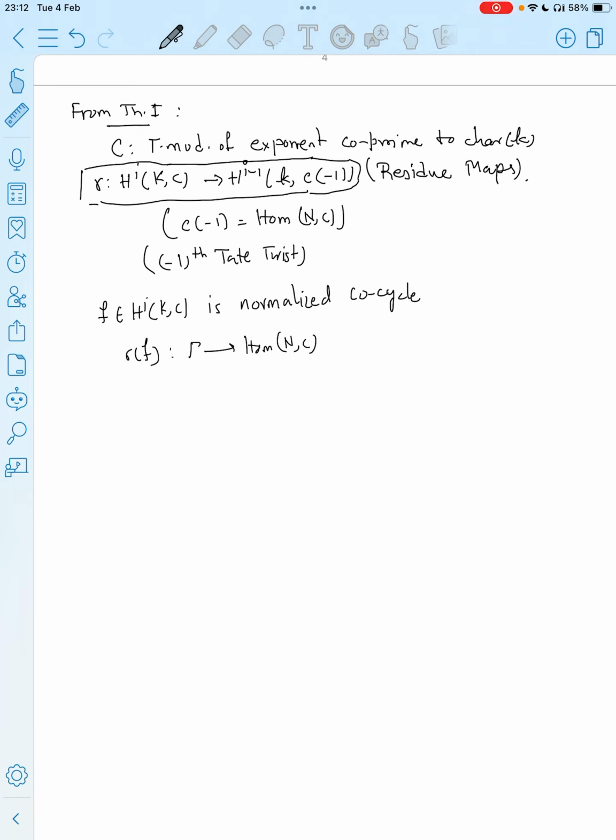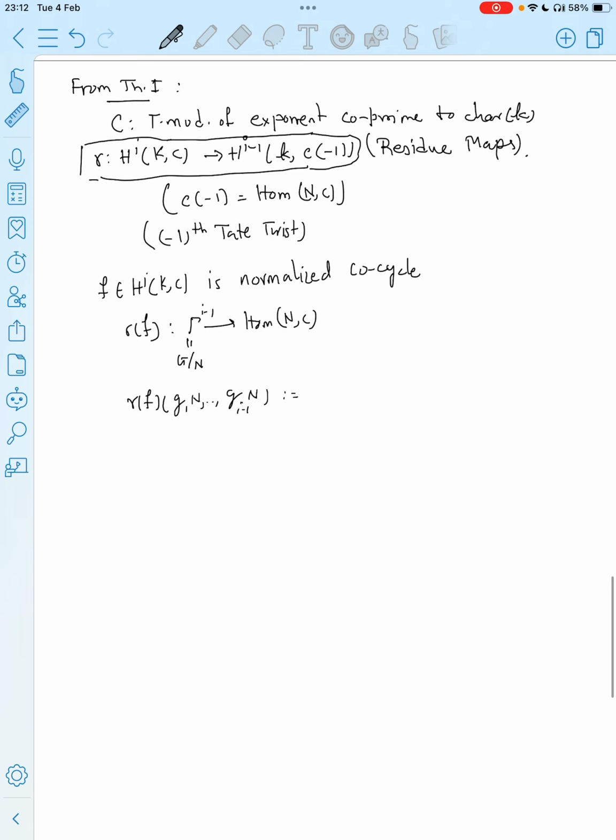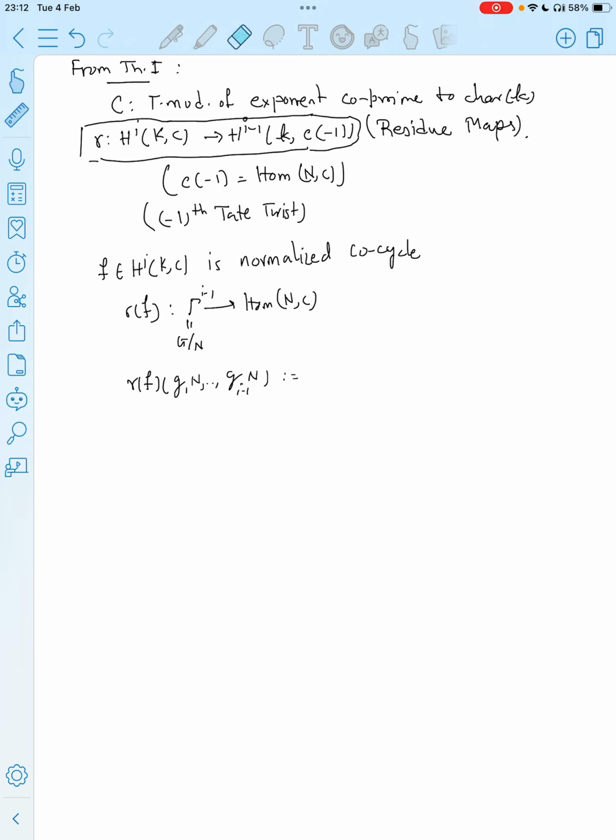Or no, sorry, this is not from gamma, it's gamma^{i-1}. So what you do, you just take some coset representatives, which I will denote as this, and that should be a map from N to C.